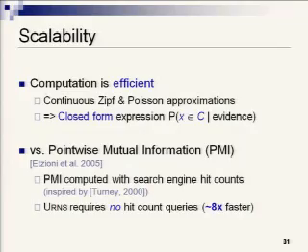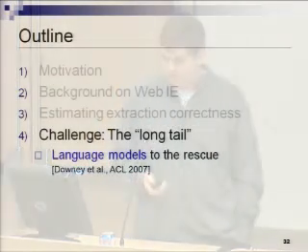Okay, I mentioned earlier that efficiency is important. I won't go into the details, but if you make some continuous approximations, you can actually get a closed form expression for that probability computation, at least in terms of gamma functions. And so you can compute these things quickly, which is important for scalability.